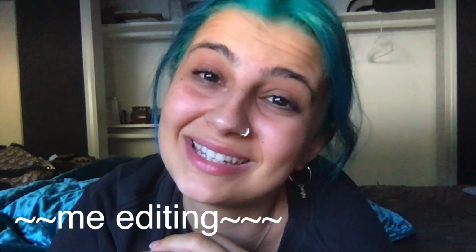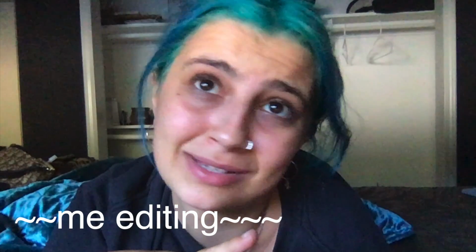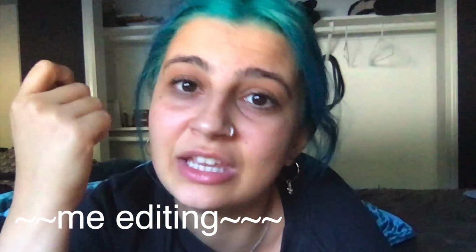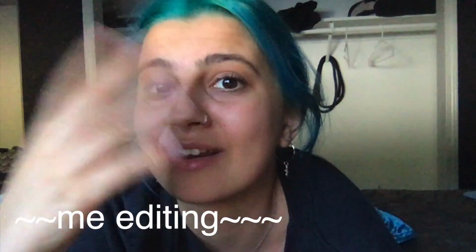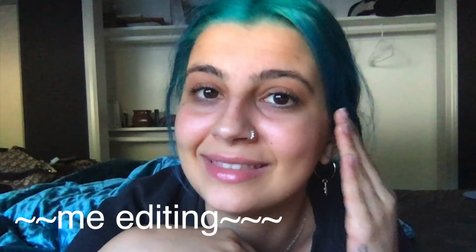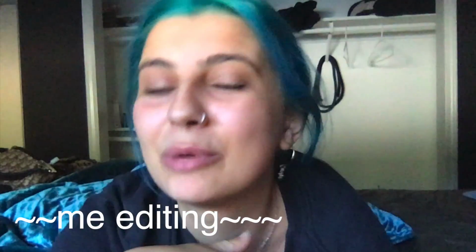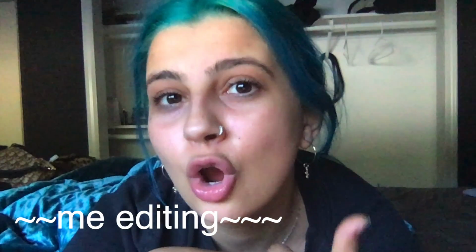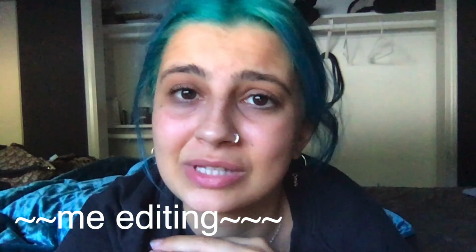But pretty much what happened is, as you can see, one side of my hair is brassy, and that is honestly because when I was bleaching the other side, I kind of hit the spots on the other side of my head that were already bleached. And then when I got out of the shower, obviously I didn't leave this side in long enough, and I had already gone over this side again with bleach. So pretty much what I'm telling you is either leave the bleach on for longer or just do what I did and touch up the brassy spots, because honestly it wasn't that big of a deal.